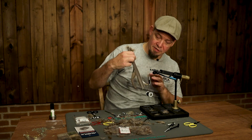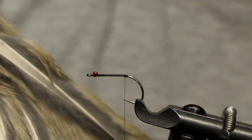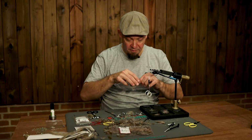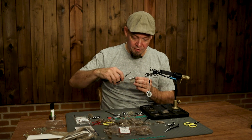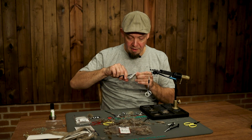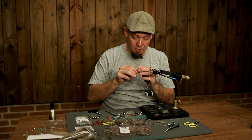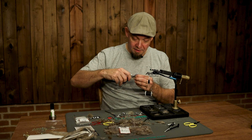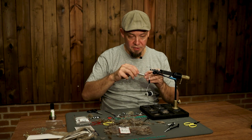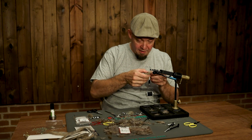For this you can use squirrel as well, but I think that rabbit is really nice. This is just the natural color of the rabbit, but you could use a barred tan or a brown or an olive. It depends of course on what color scheme the baitfish you're trying to imitate have. But as long as you keep it in some of the natural colors, then it works really well. But of course, if you want one in really hot pink or something, that will probably work as well for other situations. And you can of course basically just tie exactly this fly in whatever color scheme you like.